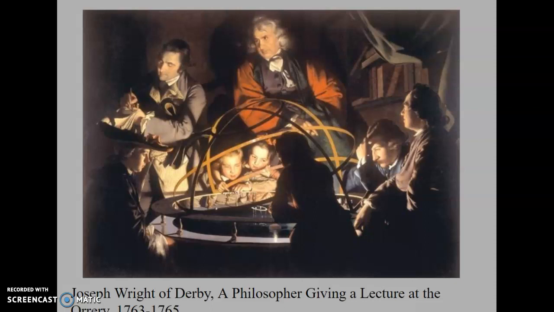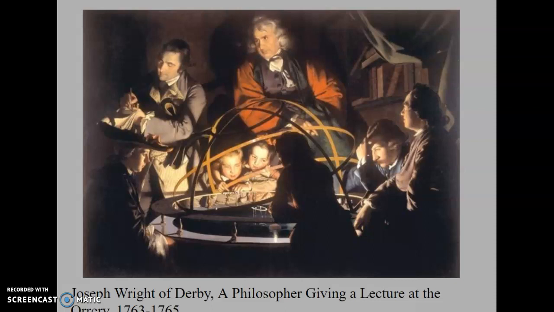So what we see in this particular picture is a philosopher giving a lecture at an orrery. The word philosopher in the title here is a more generic term. So in the same way today we can talk about somebody getting their PhD, which is a doctorate of philosophy, in many different subjects. The philosopher here is somebody we would probably consider more like a scientist today, and he's the man in the center in the red gown.